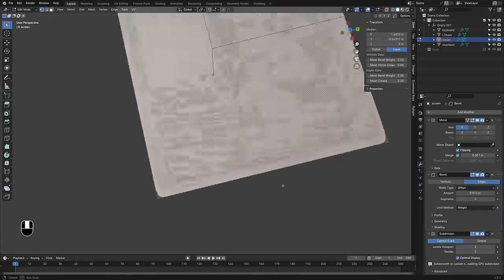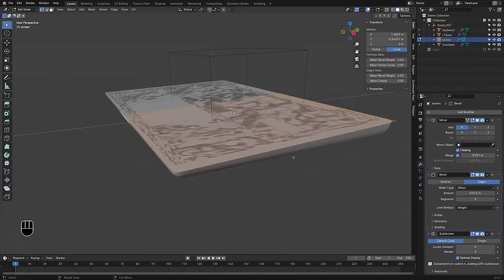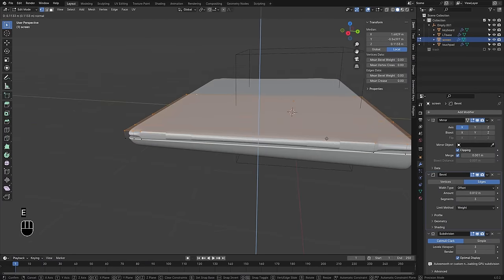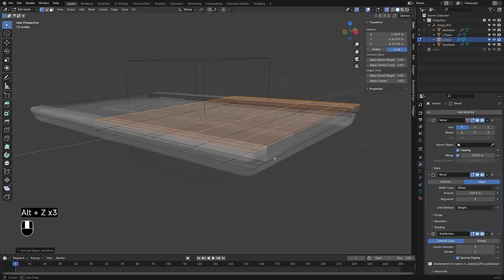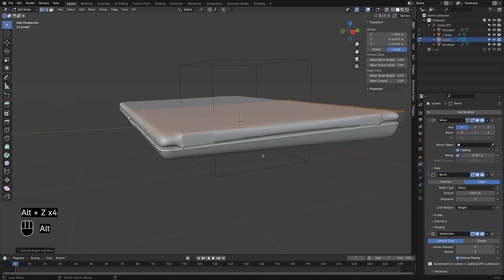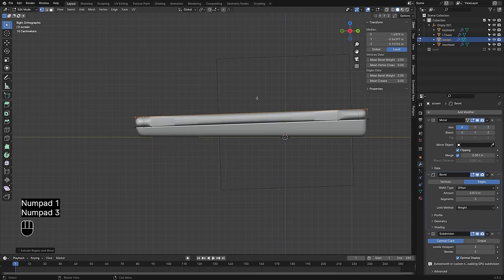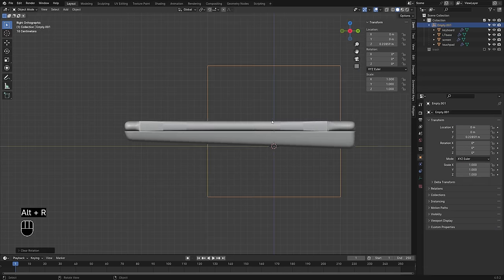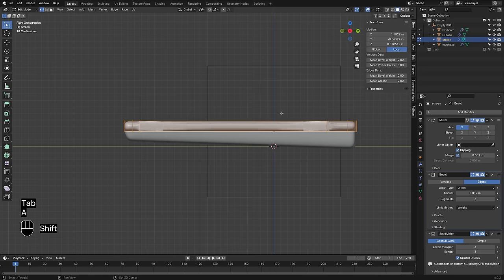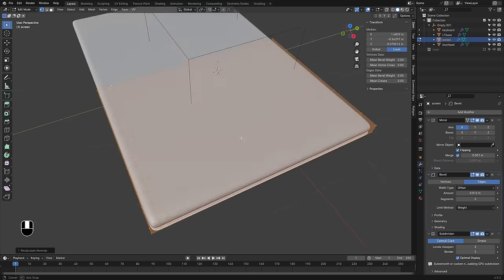Okay, so as you can see from our gorgeous intersecting faces there, we are right on the money. This laptop is sealed. Let's take the whole thing and press E, and we'll go up on the normals. What do I got there? I got some faces on the inside or something. We might just need to recalculate our normals. Okay, so I went up with that. Now that did go on the normal, so the 2-degree thing, while we're doing the screen, let's set that back to be flat. Okay, I'm going to press A to select everything, Shift N, recalculating the normals. Looks like that fixed our issues.